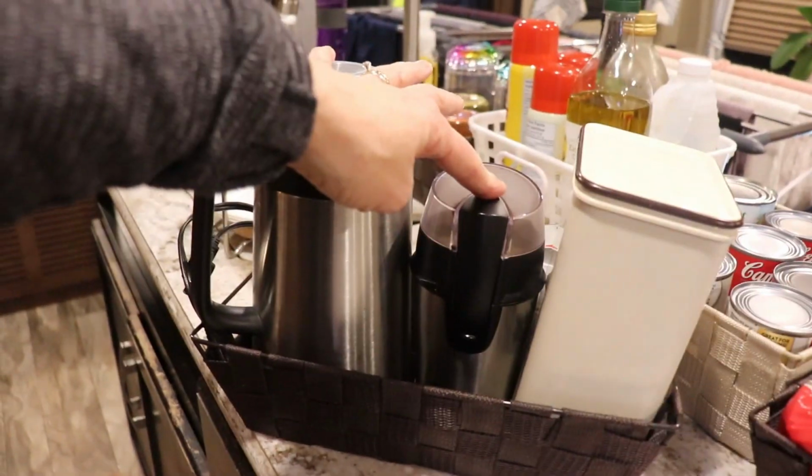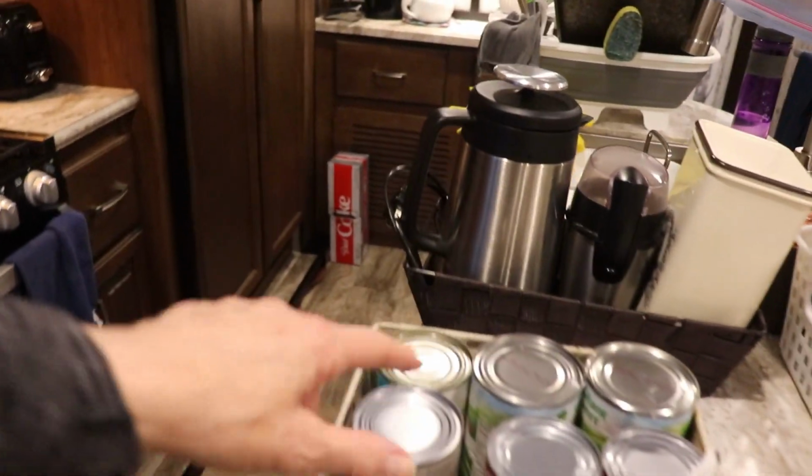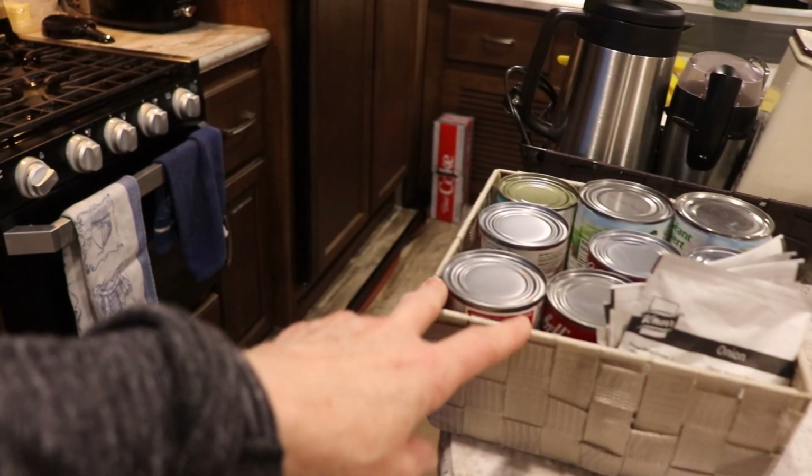This one over here, I call our coffee basket because it's got our coffee press, our coffee grinder, and then a container for the coffee. And then I have a series of these square baskets that are ideal for canned goods. This one has soup and a few canned vegetables that we like to keep on hand.